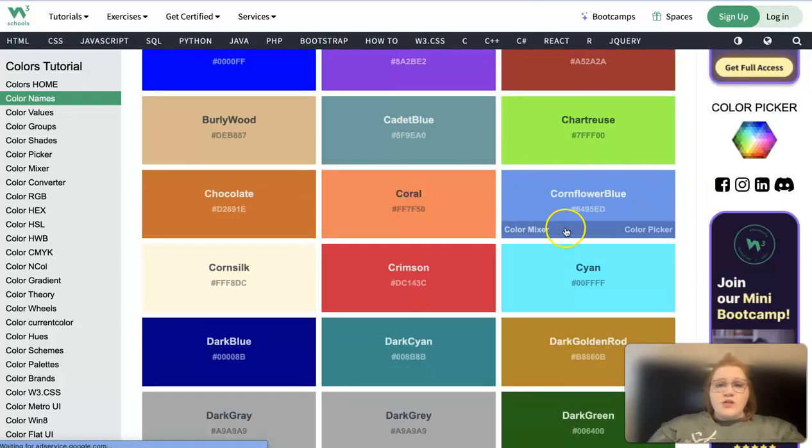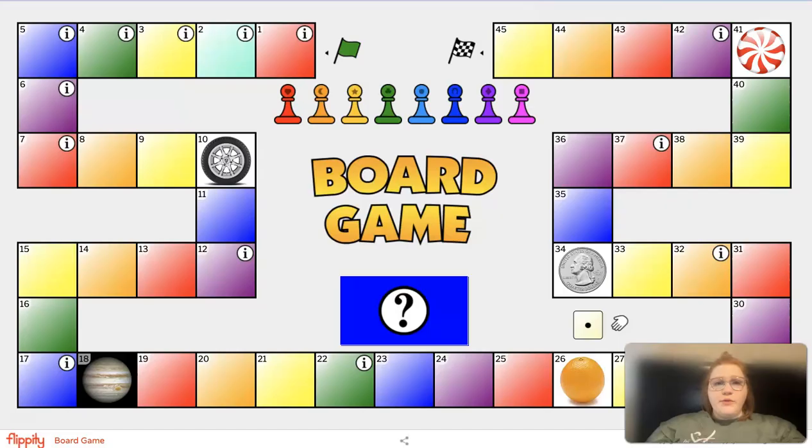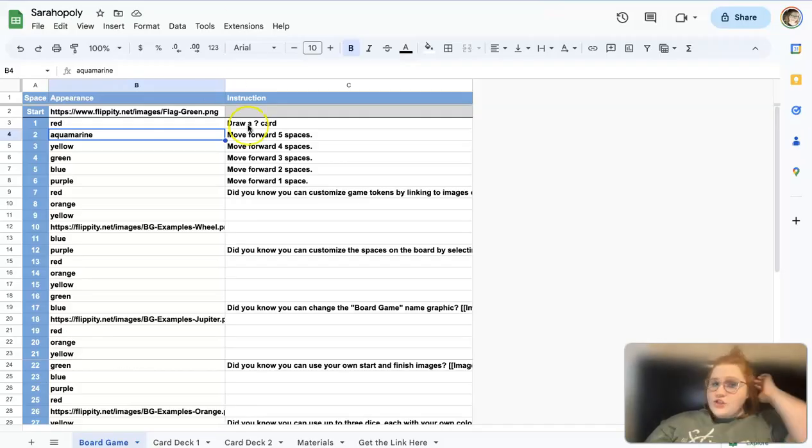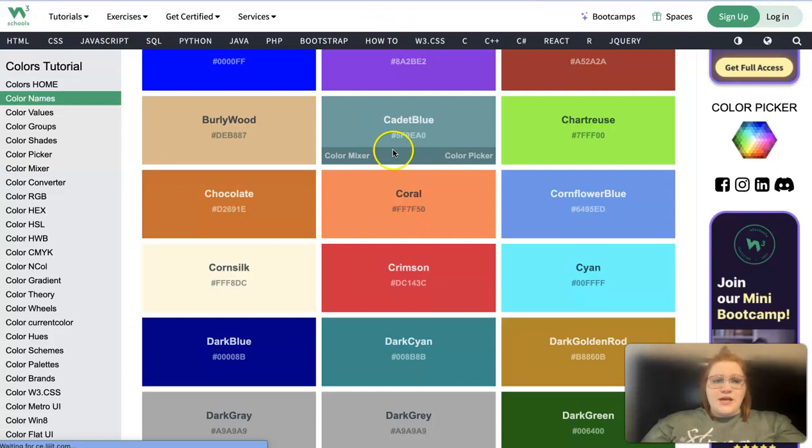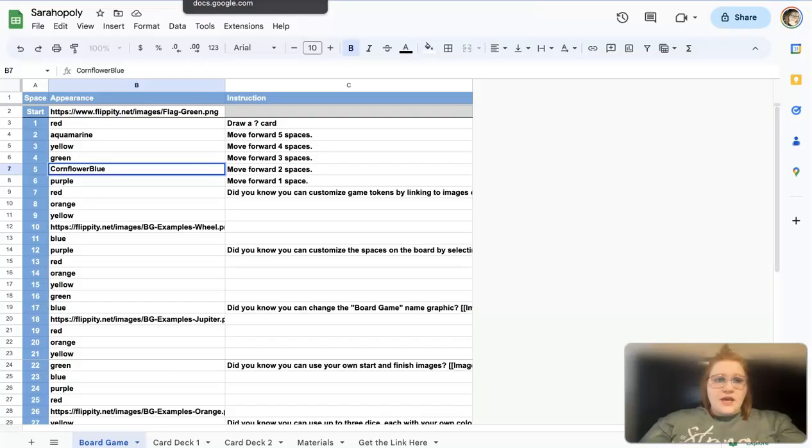So for instance, if I wanted to use this one, which is called cornflower blue, I would come over to my sheet, and let's say I want to change my blue. I would put cornflower blue, and it has to be typed exactly how this says. So it's cornflower, capital B, blue, all run together. That's called camel case. Since it's in camel case, I have to also put it in camel case.